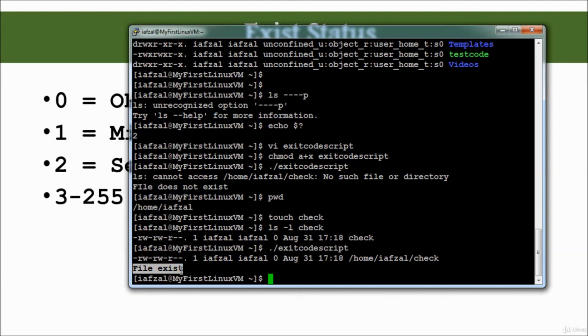But in our class, in our lessons from this point on, we're mostly going to use 0 to make sure if something exists or not. And that's why system administrators and engineers use it most of the time in their everyday Linux scripting. So try it out and see how you could create different scripts with error codes and what the error code gives you.